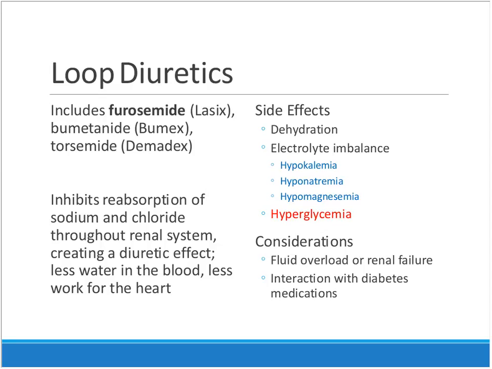However, loop diuretics are very good for patients with fluid overload or renal failure. They're very good at eliminating a lot of this excess water that a patient may have accumulated due to different comorbidities or some of the medications that we're going to be talking about later. Loop diuretics are also notorious for interacting with just about every diabetes medication, regardless if it's an oral agent or an insulin. Loop diuretics will typically decrease the efficacy of all of these drugs across the board. So if you have a patient with diabetes, you may have to escalate some of their other medications to compensate for the fact that they're on a loop diuretic.